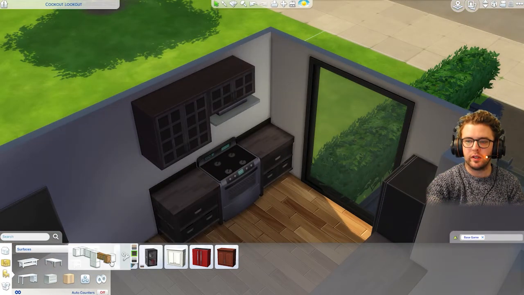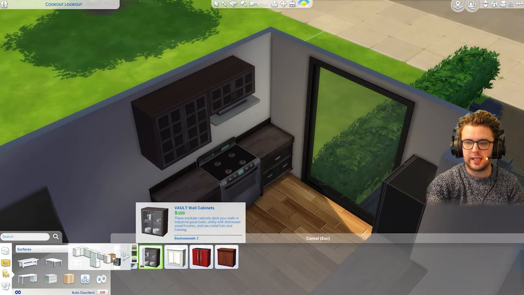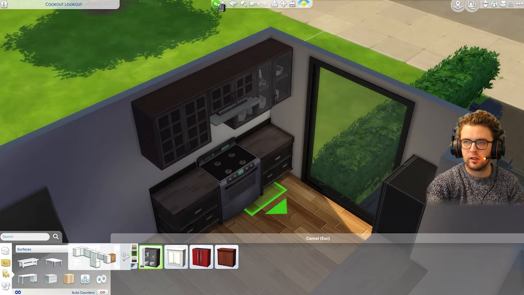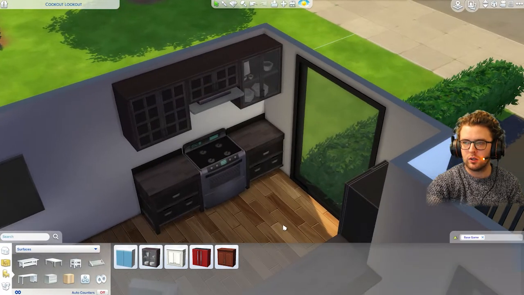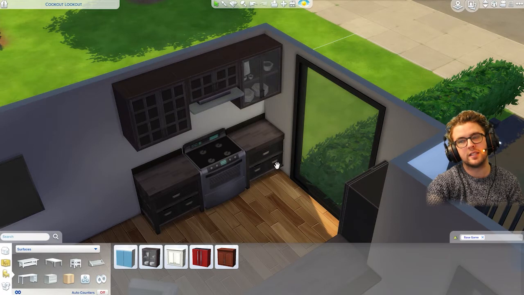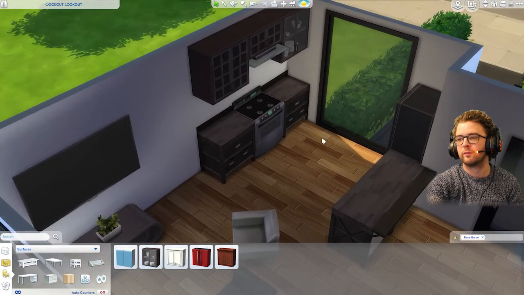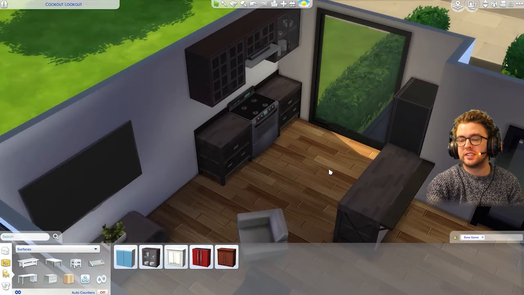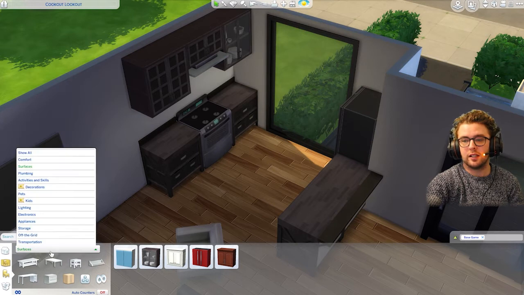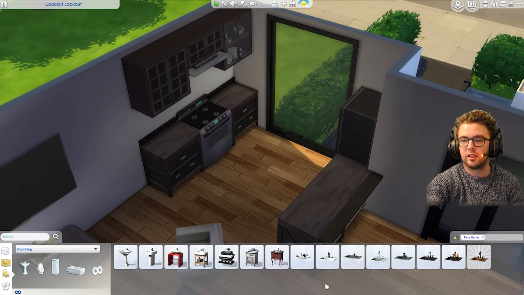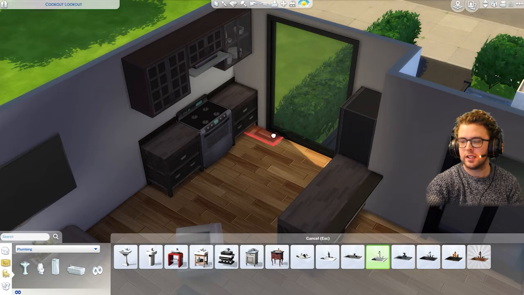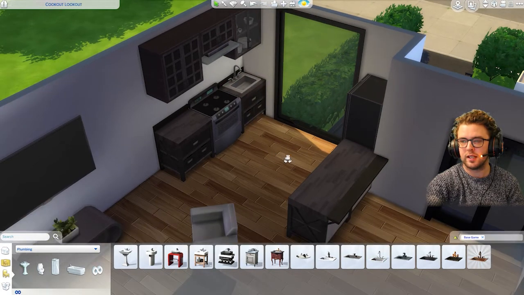And then we will put an open cupboard in the right hand corner, and you can kind of see the little plates and stuff in there, so it's kind of cool. We now just need a sink, and then we're pretty much done with the kitchen. Let's use the Wonder kitchen sink and place that just there.